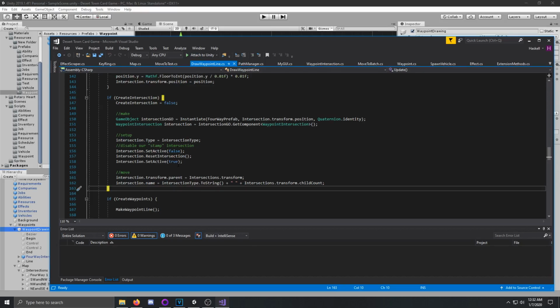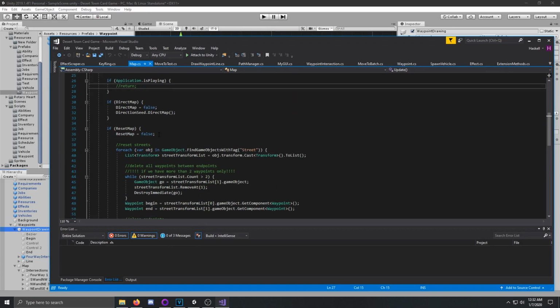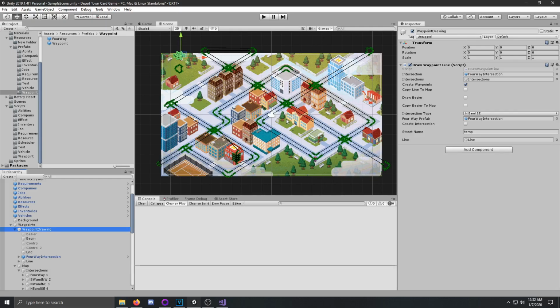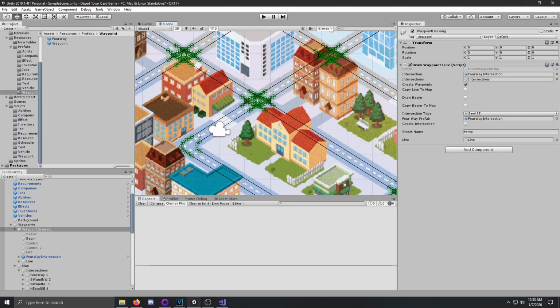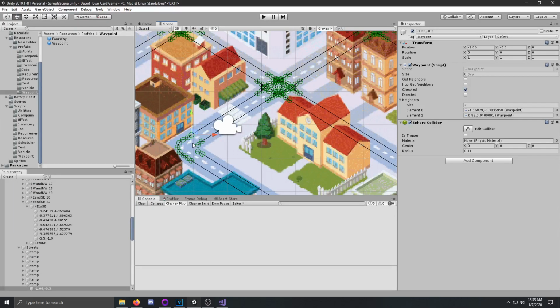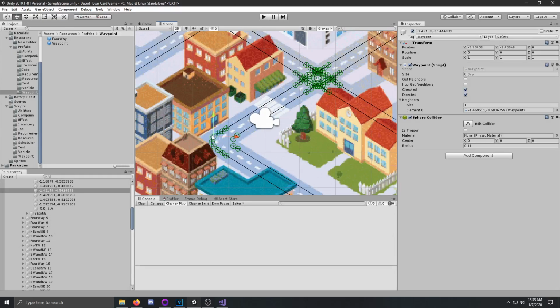I do have a script that goes through and automatically cleans up all my problems. What I have found is that the only thing that I need in order to make this directional, that is to say, you're driving traffic on the right side of the road, is the intersections. The intersections need to be directed. For this curve here, this is the end point of the line. This waypoint here is the end of a line. But this is the start of an intersection. And if we pick a point in the middle of the intersection, you'll see that it only has one neighbor. And the reason for that is we want the directionality of this to go this way.